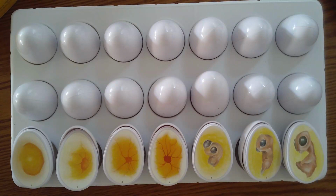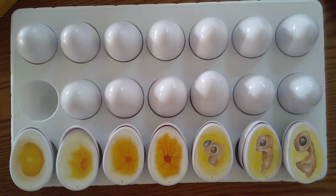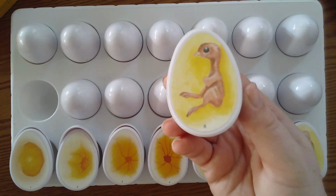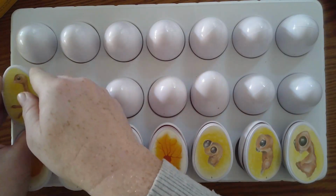So I opened up the eggs to where we are today, day 7, but we're going to be out of school for a few days. So we've got fall break coming up. So we actually have tomorrow, which their feathers are going to start forming tomorrow. That looks way more like a little chicken, doesn't it? Yeah. Still not super cute and fat yet.